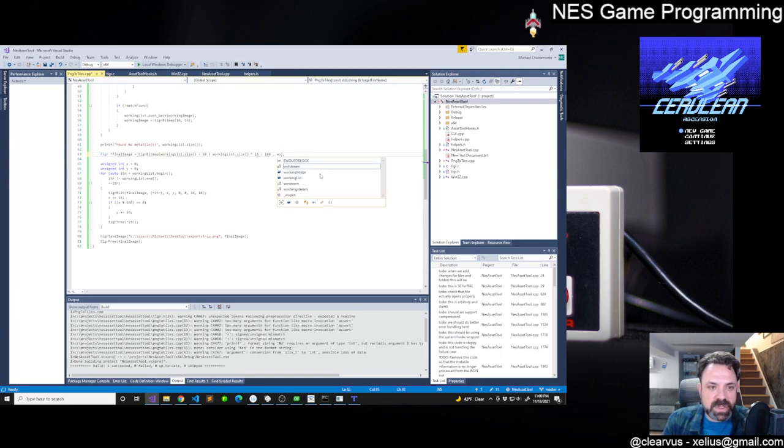This is where we want to do: if working list size is less than 10, then it's just 16. Otherwise, it is working list size divided by 10, which is going to give us how many strides we have times 16. And it's okay that it's going to get truncated because we don't care. There's just going to be some empty space there. Right?